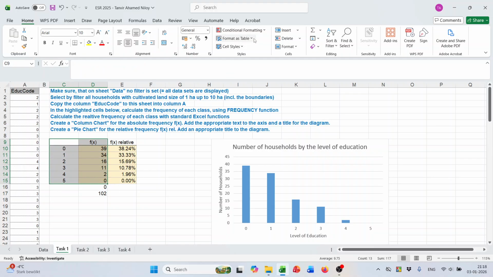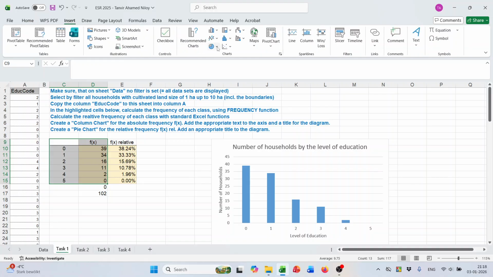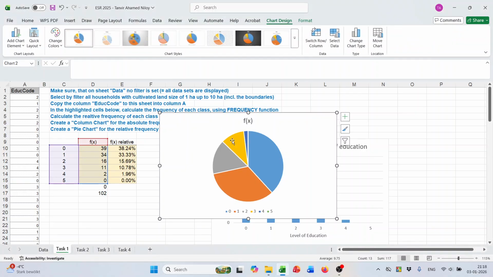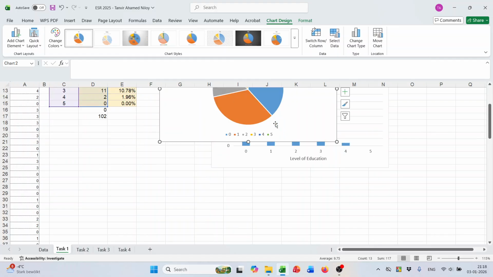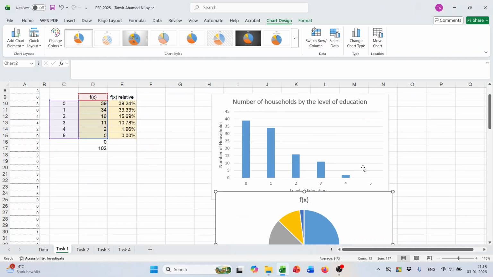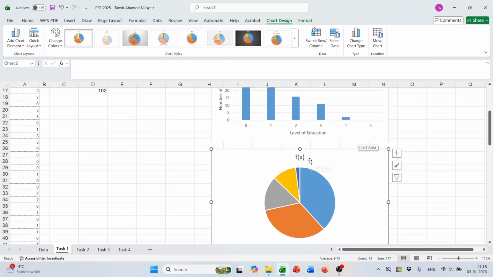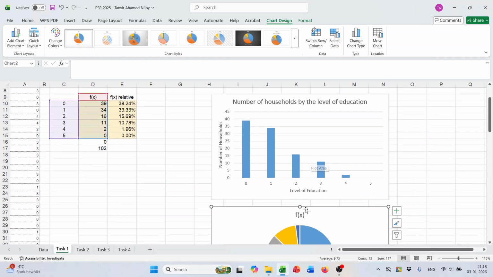I go to Insert and select a pie chart. This pie chart is already showing the relative amount, that means it is showing the percentage. And we can put the title here.